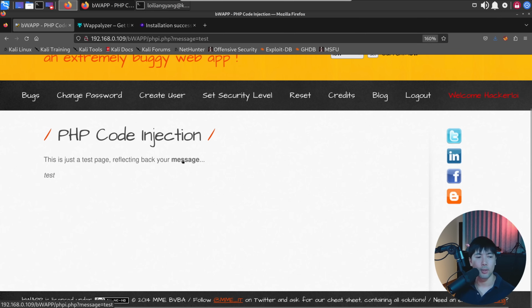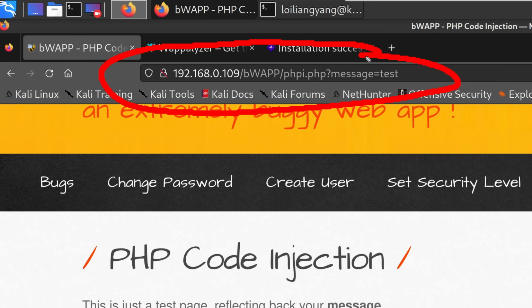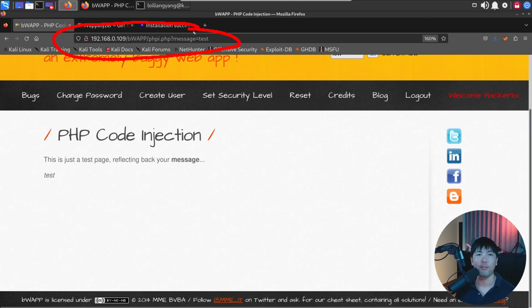And the reason why this is occurring is if you were to go over into the URL segment, you'd be able to see that there is a question mark message equal test. So we have a new parameter over here that allows us to then send that message or that value into the site, and the site picks up the value and reflects it back over here. So what this means is that it's taking in the user input, which means that possibly there's a chance that it may not be sanitized, it may not be scanned for malicious code. And that is exactly what we are looking for.